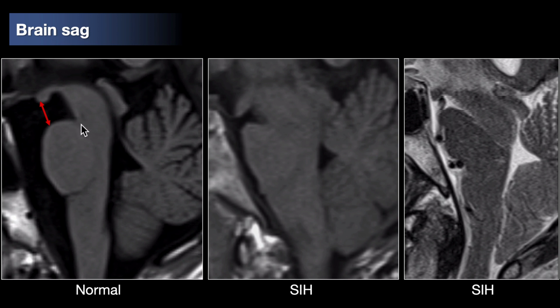And as a result of that, the pons also itself becomes distorted. So normally it should have a nice convex belly with clear prepontine CSF. Here you can see that the ventral surface of the pons is flattened with narrowing of that prepontine cistern. And here again, flattening of that ventral surface of the pons and cerebellar tonsillar descent.